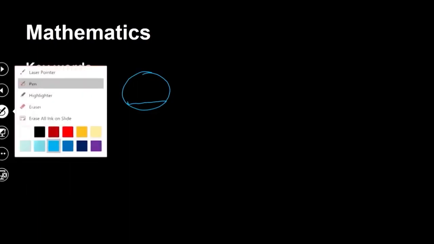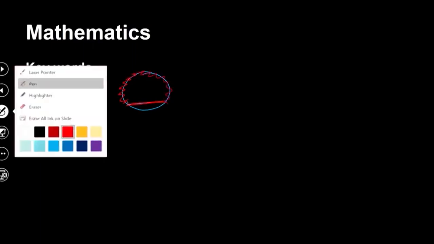Remember, the concept of a chord is from one point of the circumference to the other point of the circumference. And in terms of a segment, this chord that I have here, let me use a different color so you can see, normally cuts the circle into two segments: this segment that I have here, and this other segment on this side. So the chord normally cuts the circle into two segments, but we're going to look at that at a later stage in the very same lesson.